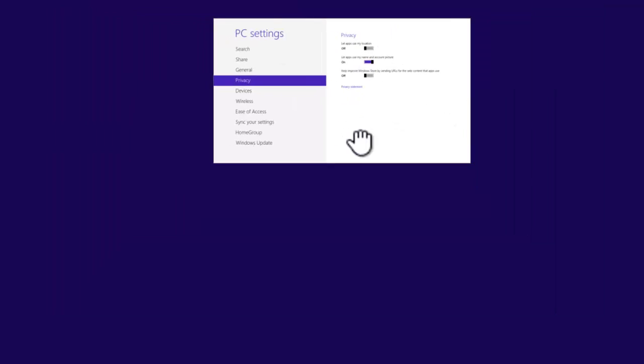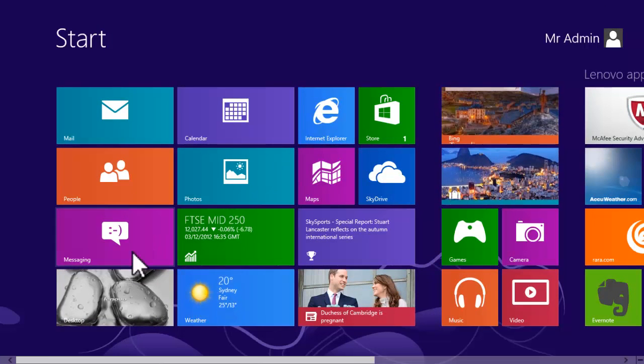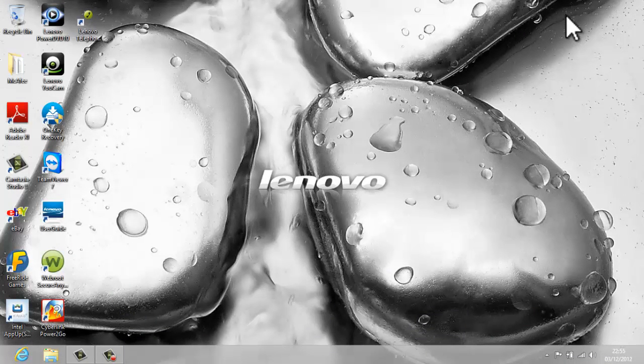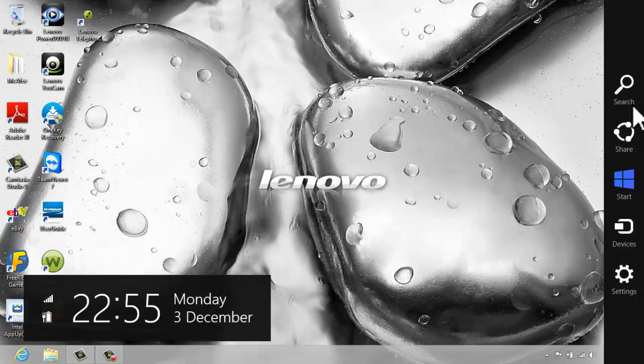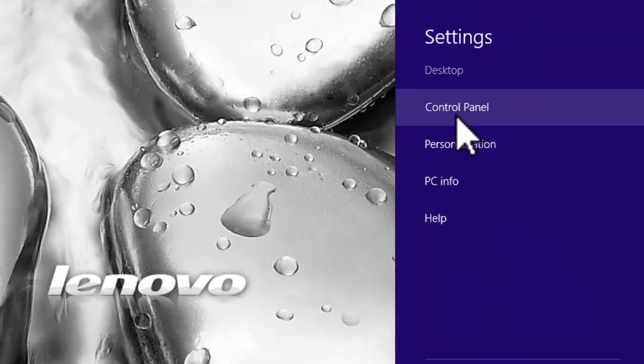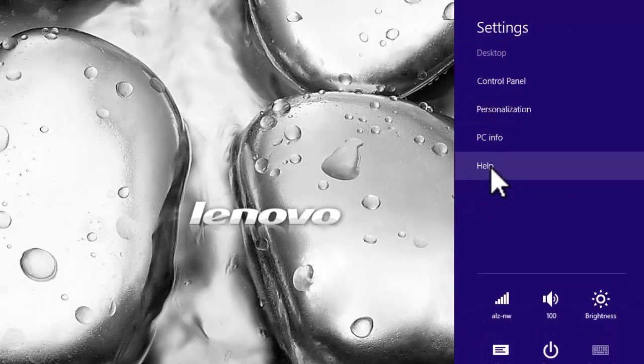And then I'm just going to close this like I do the other apps. I'm going to drag it down to the bottom, down into this desktop tile in the corner, and we'll look at how the settings screen is a little bit different in this Charms menu. So we'll go down again to settings. And you'll see all the little boxes down here are much the same. But at the top, we've got some different little boxes: control panel, personalisation, PC info and help.